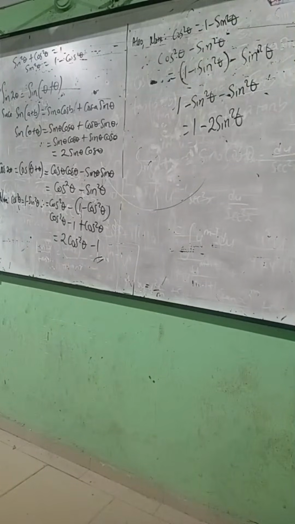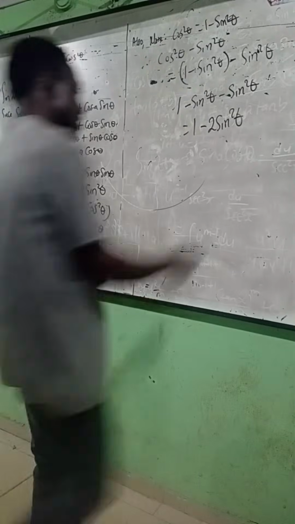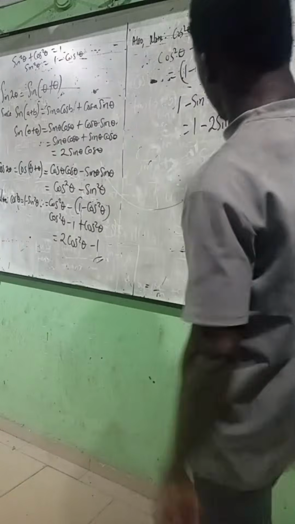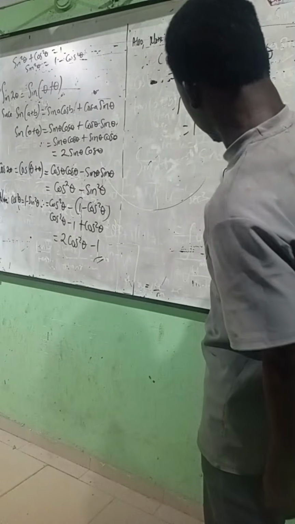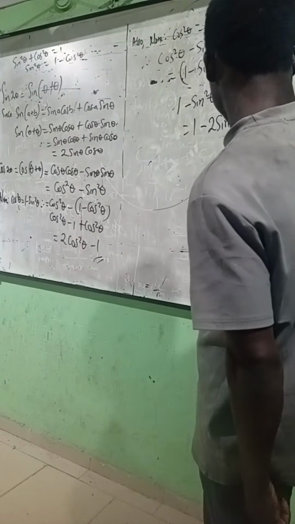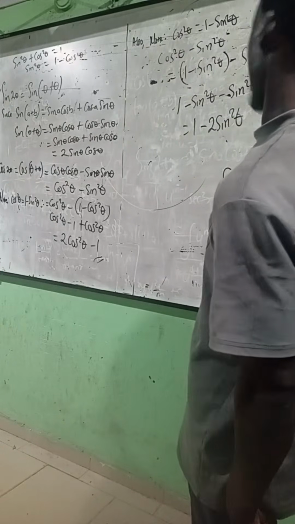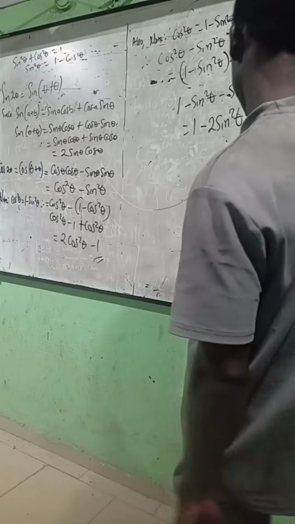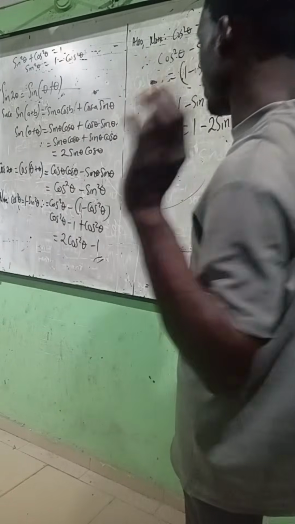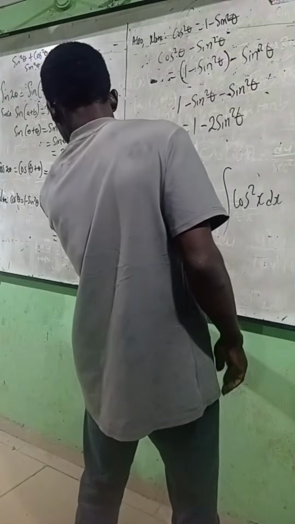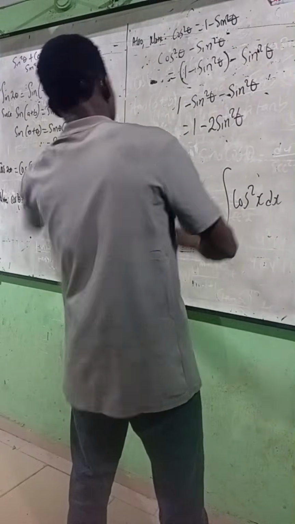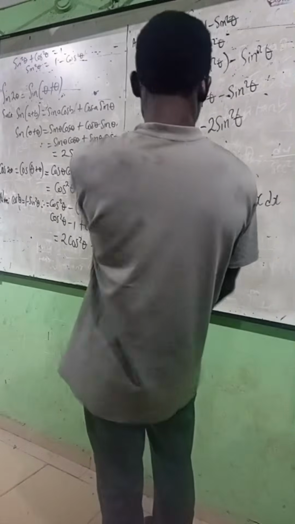Are we together? So the identity I even forgot that day, I needed in integration. I already used 2 pages to work out the question that gave me the integral of cos square x dx. I forgot this thing. Now, for cos square x, if I bring in this simple identity, I can just integrate and get it. That's why I said you also need trig in integration.